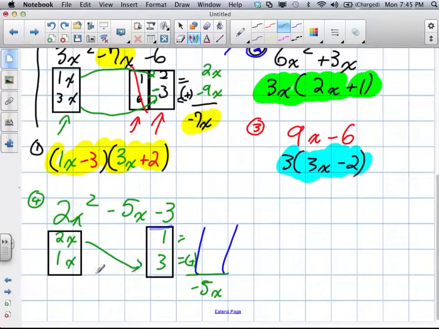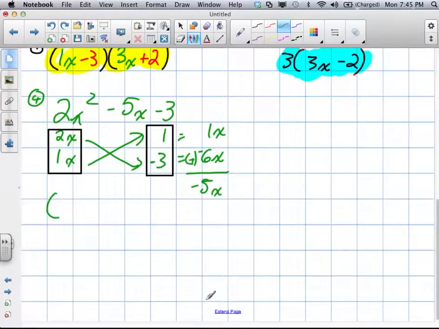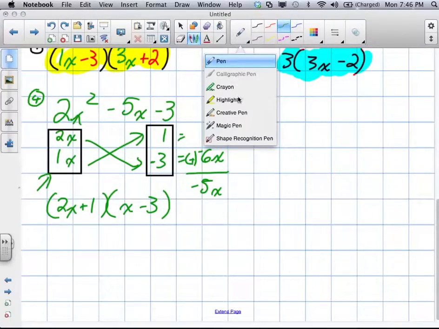Let's go across. 2 times 3 and 1 times 1, that gives me 1x and 6x. Can I get that to work? Yeah, if 6 is negative. And what did I multiply to get that 6? 2. So 3 is negative. Does that work? So when we go to put this in our factored form, remember this is the important part. Has to be an opposite. So we put the first column in, nice and easy. 2x, 1x. And x minus 2. Great.